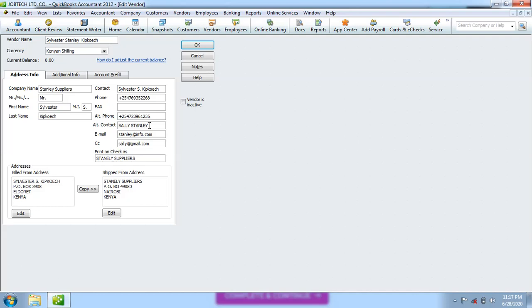We can adjust this one to, assuming that this vendor has an alternative contact, you can enter that alternative contact here. If the vendor doesn't have an alternative contact, just leave it.